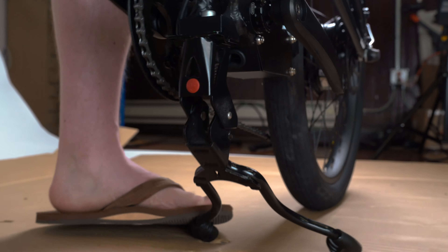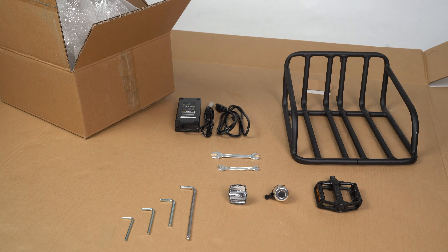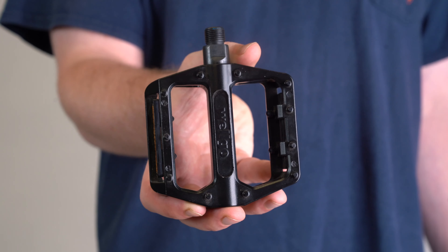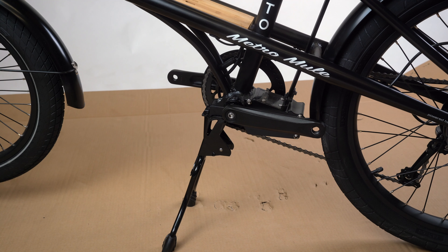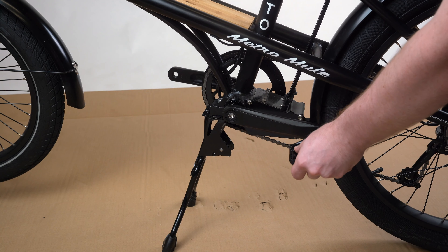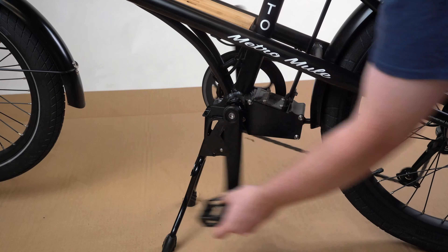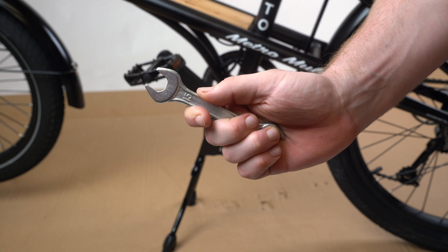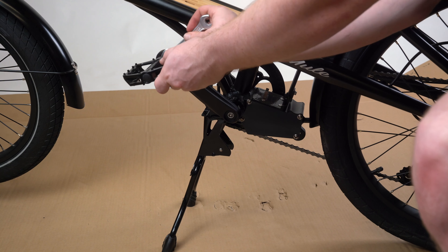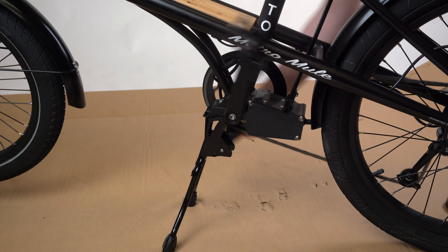Holding the bike with both hands, place one foot on the stand and rest the bike on its back tire. Next, we're going to attach our pedals. Before you begin, you'll notice that each pedal is marked with an L or an R respectively — make sure that you're attaching the correct pedal on each side. Start by threading the pedal on your crank arm, and once you get it threaded, turn the crankset clockwise until you can no longer tighten with your hand. Then grab your 15-13 wrench and use the 15 side to tighten your pedal. To tighten, torque the wrench towards the front of your mule. Repeat this process for the opposite side.